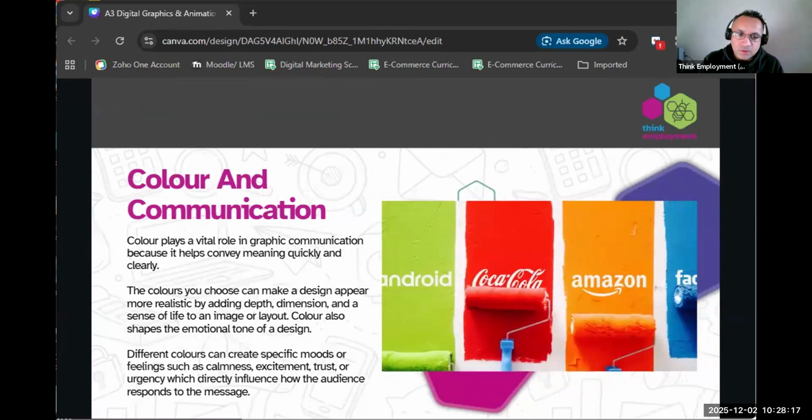Coca-Cola uses red, Amazon uses orange, Android you can think of green because of the green droid, Facebook blue. All of them have their brand colors and they probably have some kind of reason for that. Even the logos, there's a reason why they're created in a certain way.